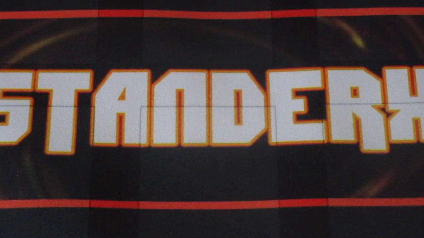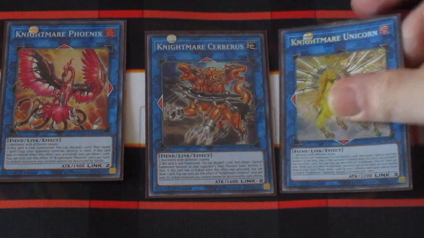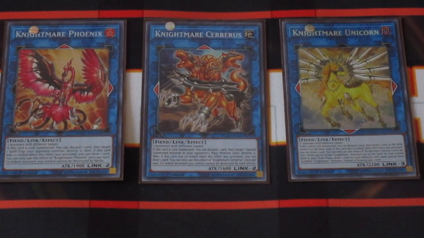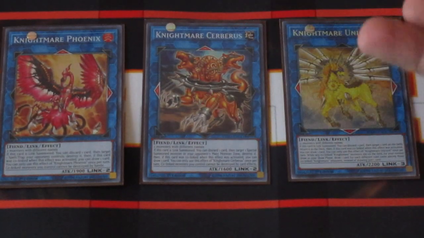Alright. Some more toolbox stuff. Phoenix, Cerberus, Unicorn. I mean, this is pretty standard stuff you see in most Link Synchro decks anymore. Back row takes care of special summon monsters and spins a card back.